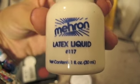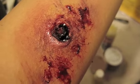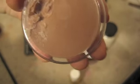I thought it was going to be harder, but then I used the stuff, which is liquid latex, and I just put it over the scar wax just to make it more workable. So now you could touch it, but before, if you just touched the stuff, it would smush all over the place. After that, I set it with powder. This is just from Ulta, from a long time ago.